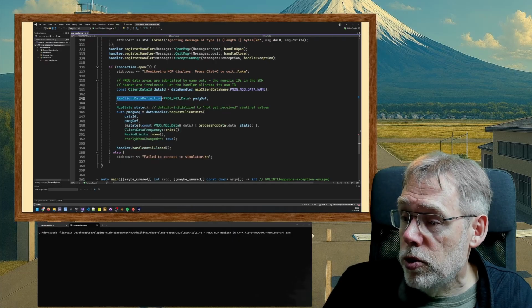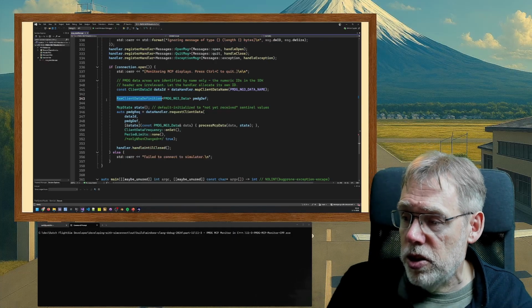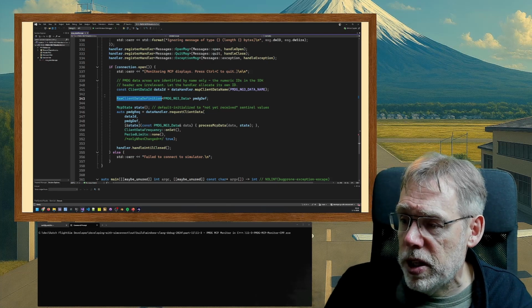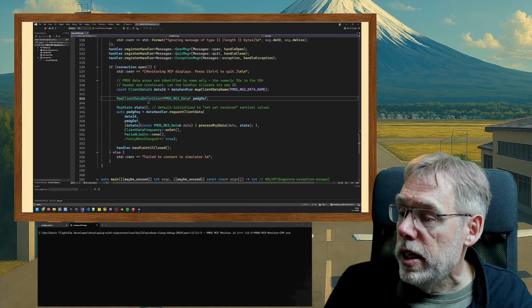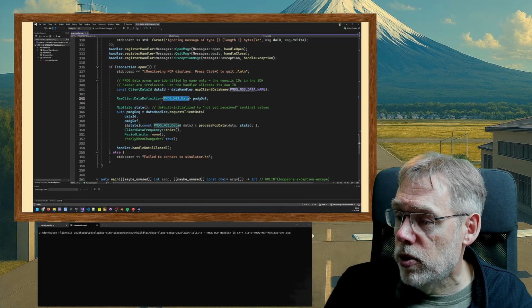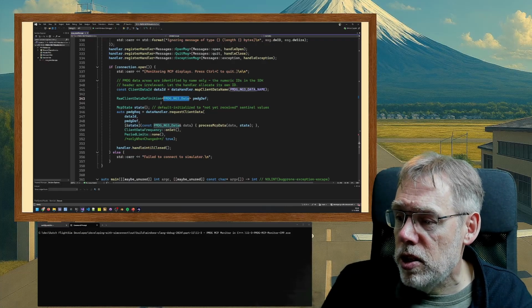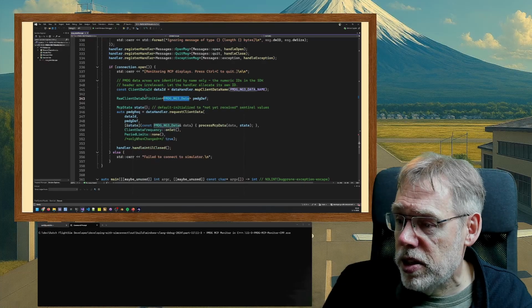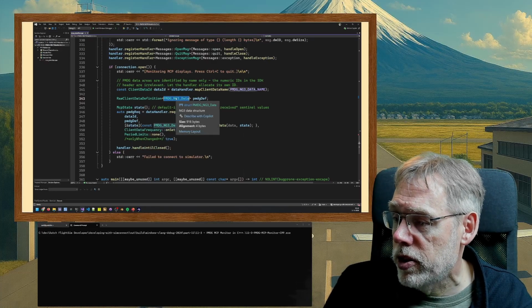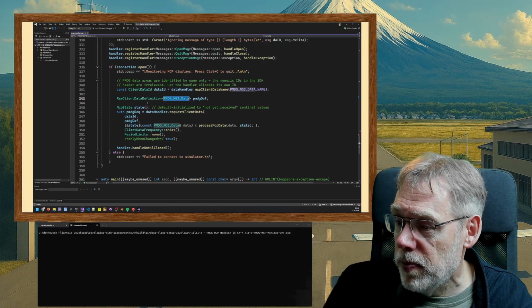Now, we're making use of a raw client data definition. This is like the data definition that we've seen for SimObject data, only now it's for client data, and it's called raw in the sense that we have a single record and that is all there is. So it's pretty easy. You don't need to add any fields. You just say, I have a data definition for this record, and that is what I want my client data area to be. And it takes care of the definition for you.